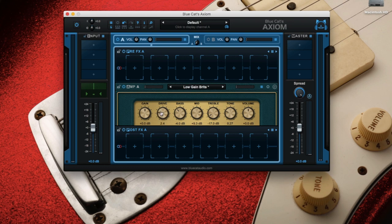The drive will be at 2.5, so pretty low, not really distorted. The bass at 0, so not as cut as you'd expect it to be, but obviously not very boosted. The mids, on the other hand, will be boosted by 12 dB, so that's going to be a very big boost. So I'm going to back up the volume so that it doesn't distort. The tone will be at 0.25, so not so trebly, but the treble will be at -1, which is already very high for what it is.